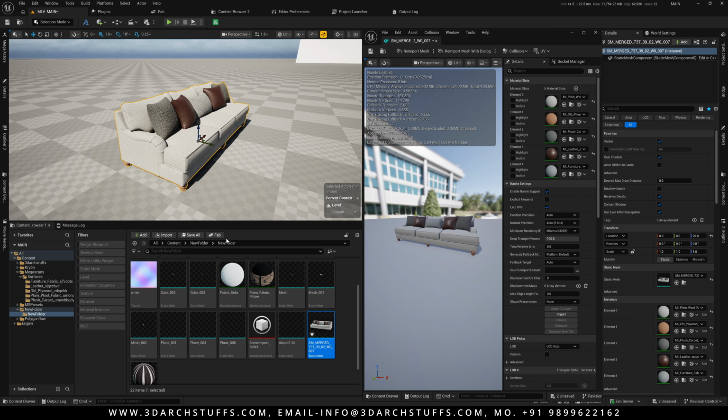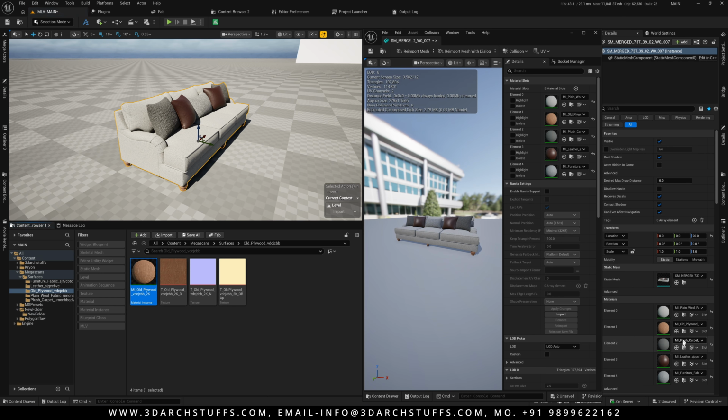So it's always advisable, before you merge any mesh in Unreal Engine, you should go ahead and disable Nanite, right? Click apply changes, and now if you merge the mesh again for some reason, maybe you have applied the same material on this and this, and now you want to get rid of these two material IDs because these two materials are exactly the same. So you'll go ahead and merge it again. So disable Nanite and then merge, thus it will reduce one extra material ID.